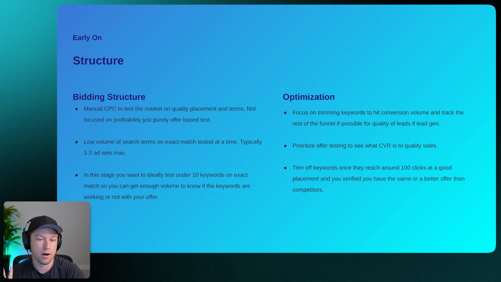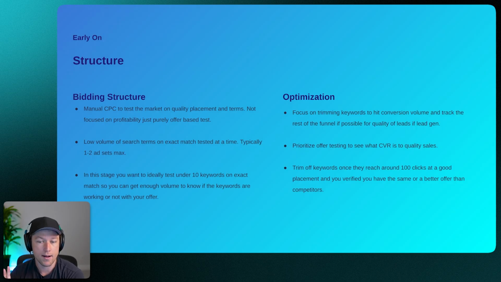Those are typically the 2 areas that most accounts start in, and it takes a lot of time to get to that point where you know that a keyword works or doesn't work. I would say ideally good placement keywords, you're looking at about 100 clicks for the specific keyword. We're going to have obviously low volume of search terms on exact match during that test time. So you have a manual CPC campaign, high bids, bidding for absolute top position.